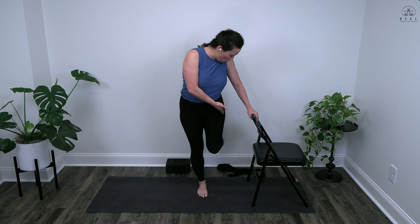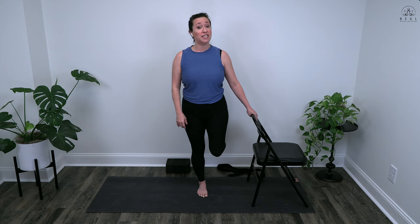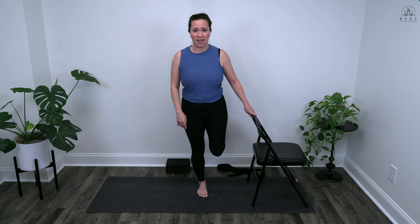Allow yourself to take your left foot and bend your left foot behind you. Check in if you want that the foot is straight back behind you. Once you have yourself in that position, hold onto the chair as much as you feel like you need to. Then brace through your abdominals, settle that tailbone, line that rib cage up, and then take an inhale and lift up onto that first and second toe of that right foot.